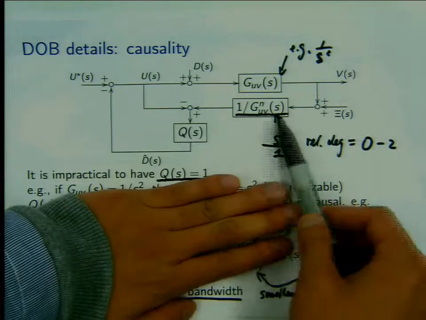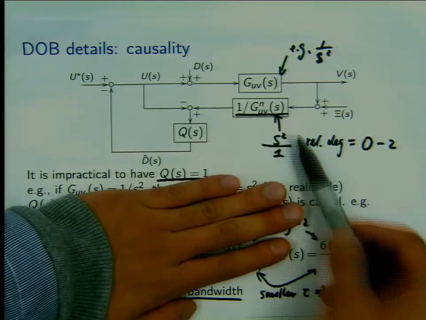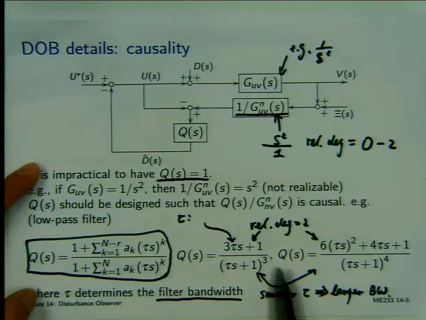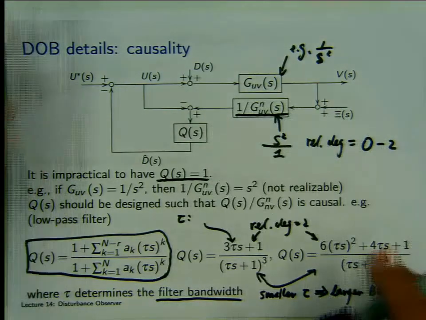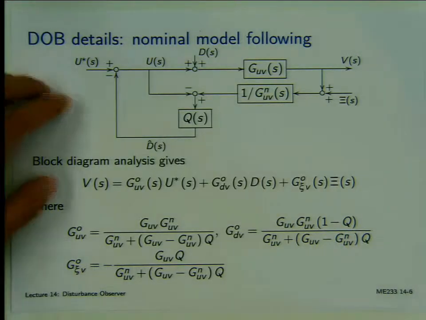D hat minus d hat plus d is going to have a disturbance rejection. And we talked about this by itself is not implementable, it's not causal, and we have to design Q, for example, as a low-pass filter to make everything implementable. Now, as a review and as a more rigorous analysis of everything here, I want to derive now.